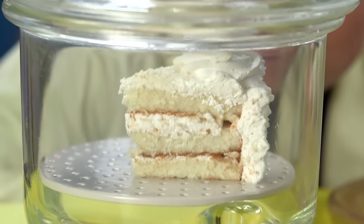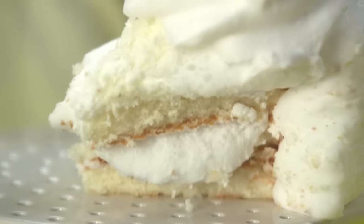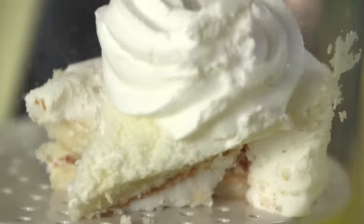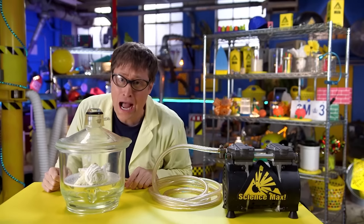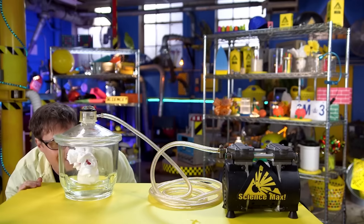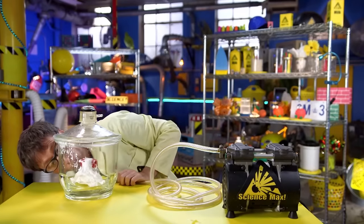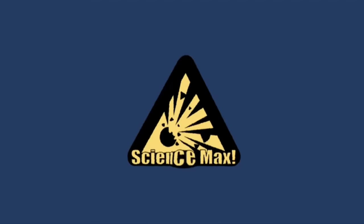The frosting on a cake? More cake! No, no! Look at this giant birthday cake. I can't wait to eat it. No! Why, birthday cake? And even shaving cream. No! Shaving slime.